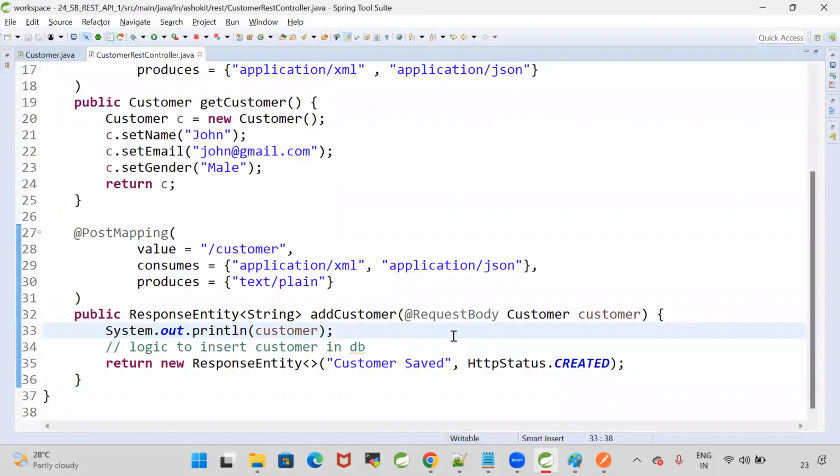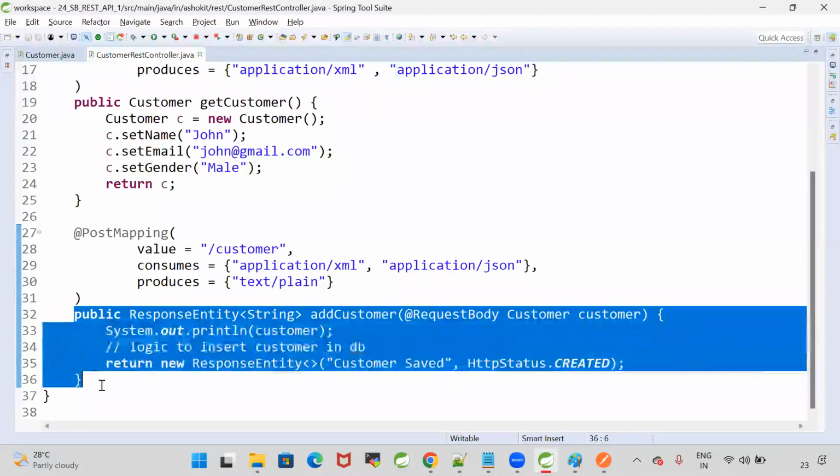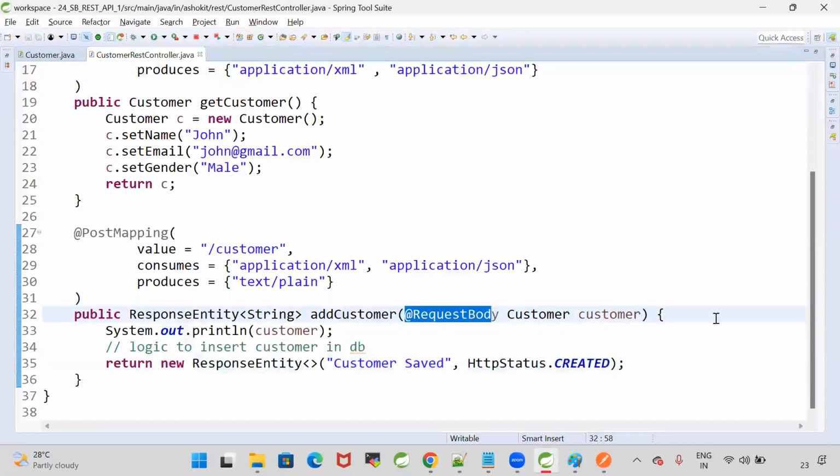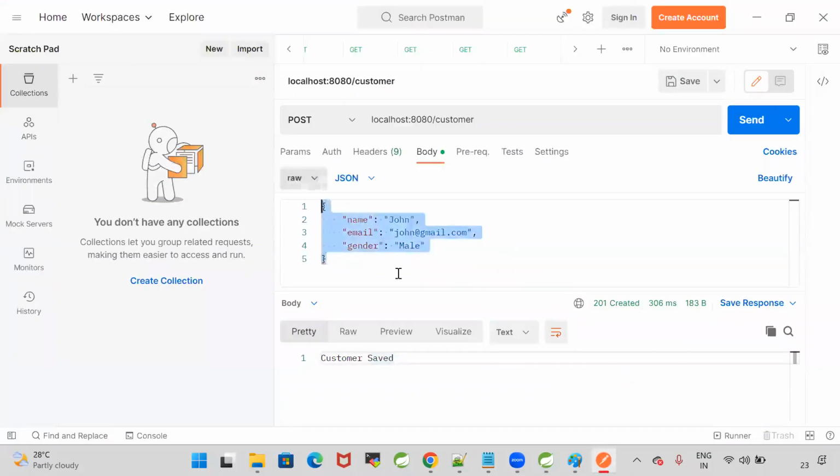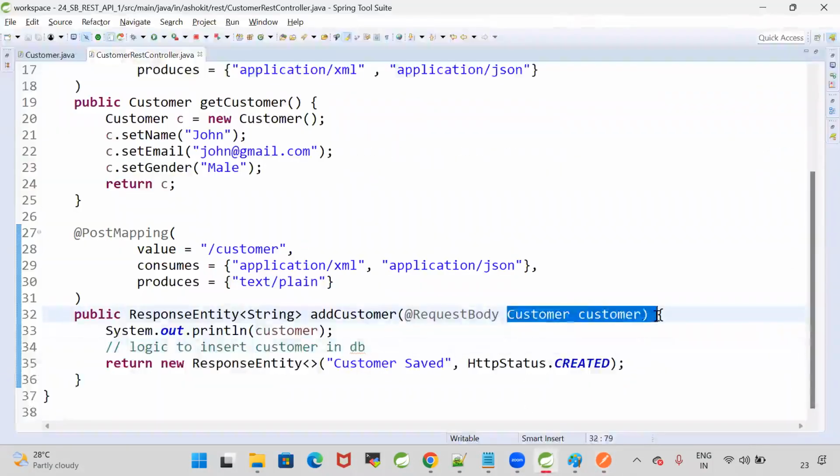Sir, what is the difference between request body and model attribute? Model attribute is used to send the data from controller to UI. The RequestBody annotation is used to take the data from the body into your object. Both are completely different. RequestBody takes whatever the client is sending in the body and stores it into this object.